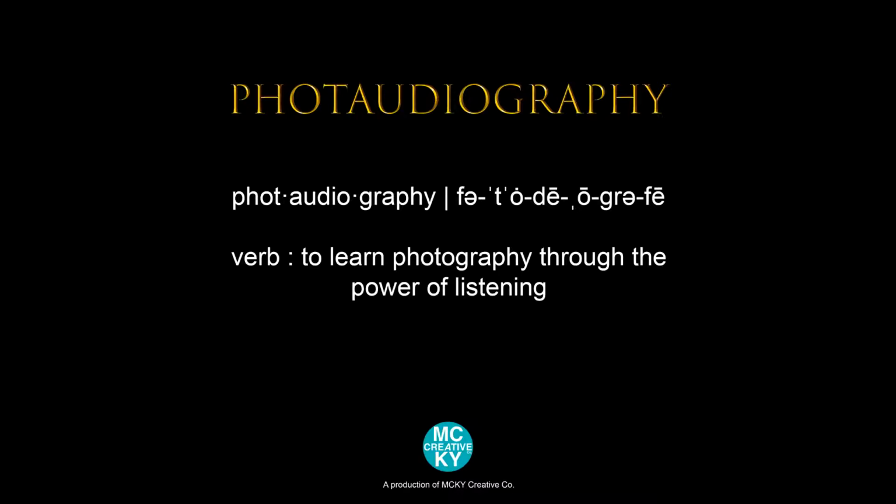Continuous servo is a focus setting that means that your camera continually adjusts focus whenever you hold down the focus button. Single servo is a focus setting that means once your camera focuses on the subject and locks in the focus, it does not continue searching for a new focus point.